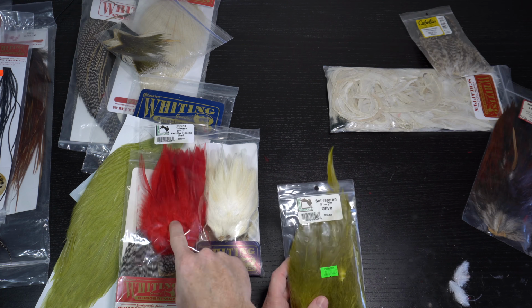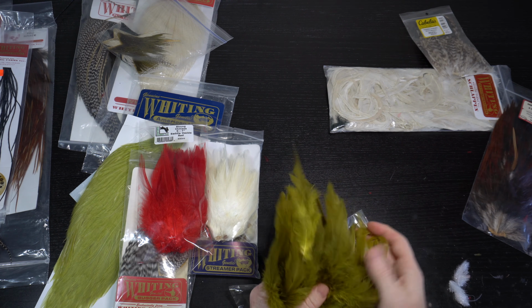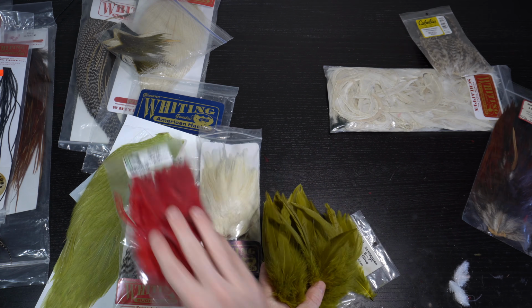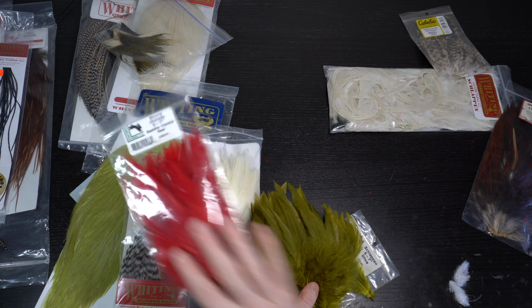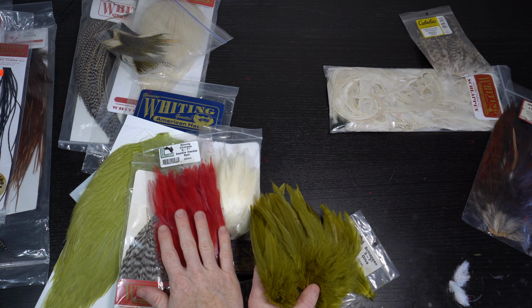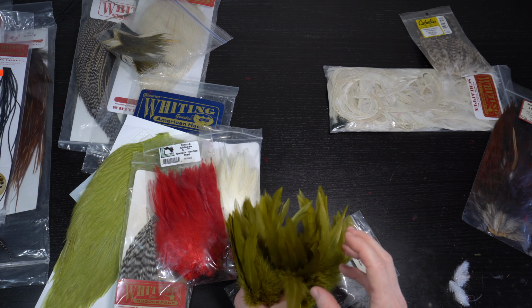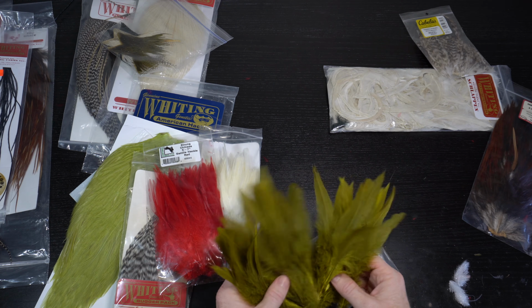And very similar to those, strung saddle hackle is going to be schlappen. Now there's a bunch of different forms of schlappen. This is, again, more webby than strung Chinese saddle hackle, I would say. But not all are the same, so you might find some more webby. I would say they're really in between. They kind of blur the lines between each other. Some of the schlappen is going to be a little longer, a little more webby, and some of this might be a little shorter. But mostly, schlappen is going to be a little thicker, a little more webby, and have longer feathers. But they're coming from roughly the same areas of the bird, I believe.